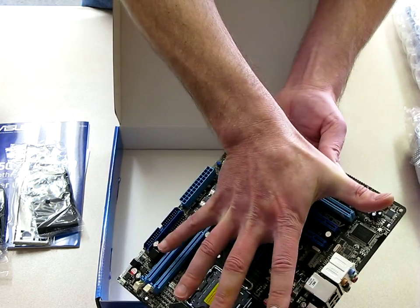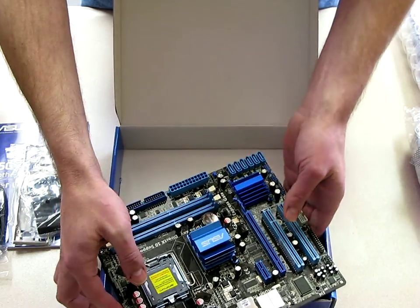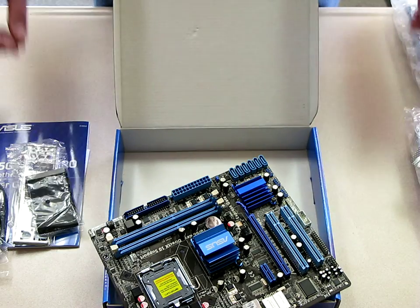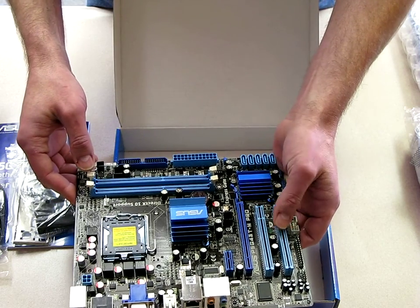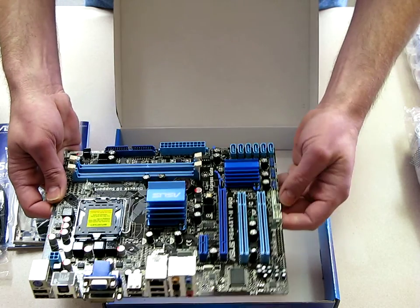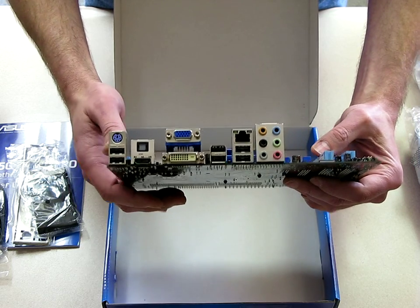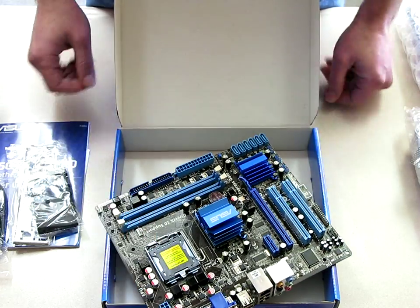I've also never worked with micro ATX — there's the size of my hand. I have good-size hands but obviously these are not big boards at all. Unfortunately this motherboard only has two DIMM slots — I wish I'd got one with four — but this should be fine, it's for an office. It's got a PCIe x16 slot, two regular PCIs, and an x1. The back panel has DVI, VGA, six USBs, and HDMI, so it looks like a pretty nice little board.